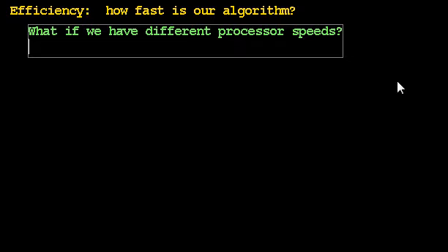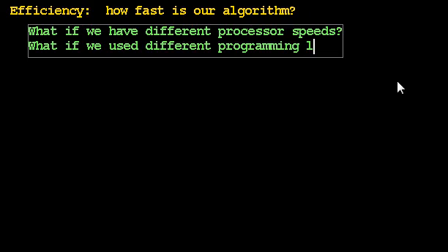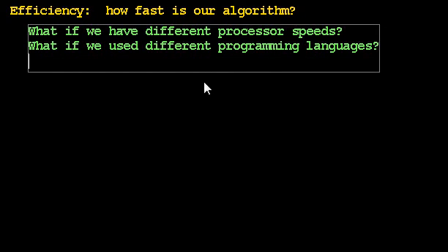Alright, I might also be concerned, what if we used different programming languages? Because maybe if I claim my algorithm ran faster than yours when I use a stopwatch, maybe all I really measured is that programming in C was faster than programming in Python. So we'd like to eliminate that variable. And it could also be, what if we coded in different styles? What if I used a while loop and you used recursion and so on?